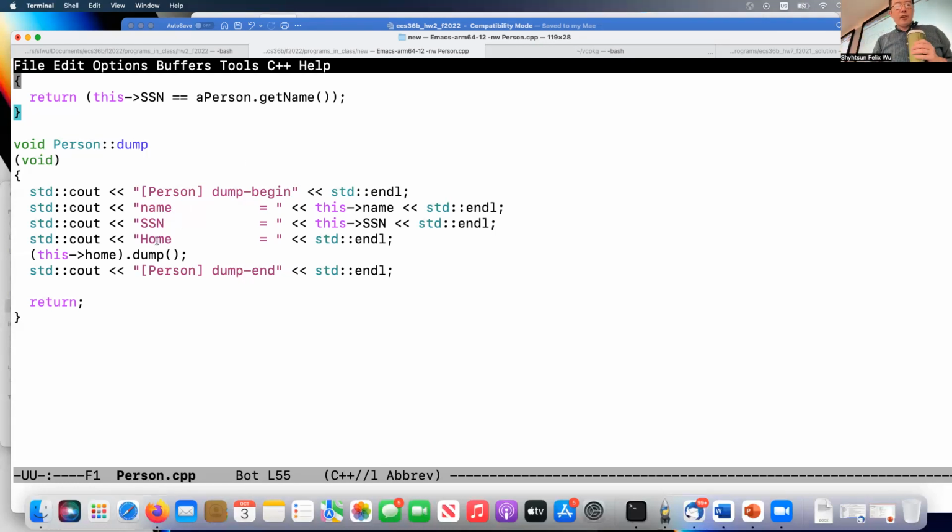But if this is a home, which is another object, a GPS object, then I'm not going to construct a dumper in the person object for the information about another object. Instead, what I did is I just called the dump in that object.